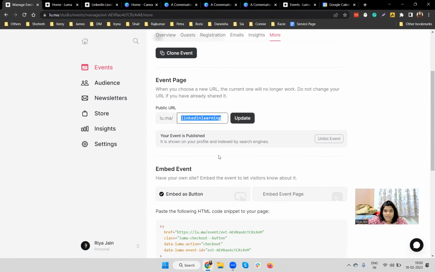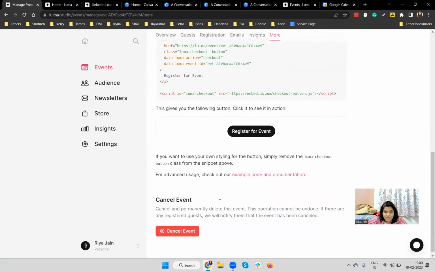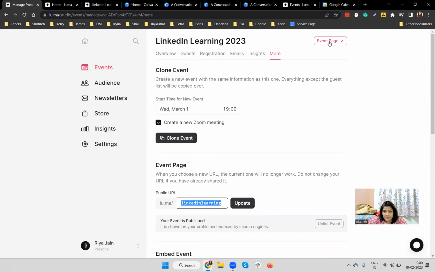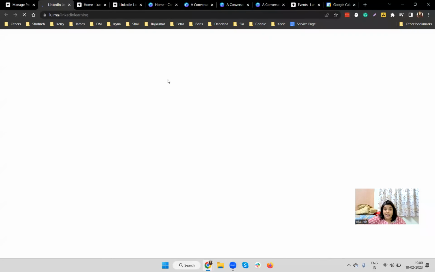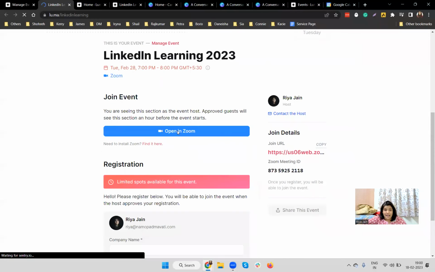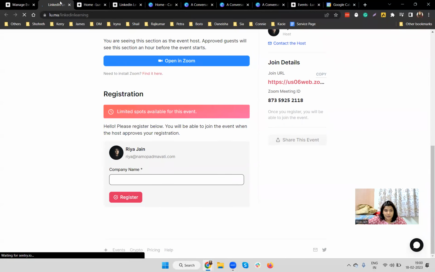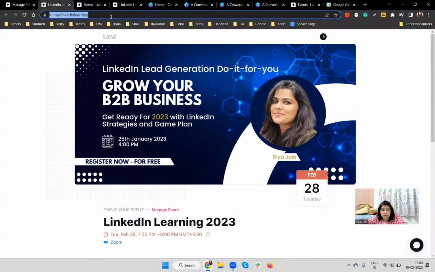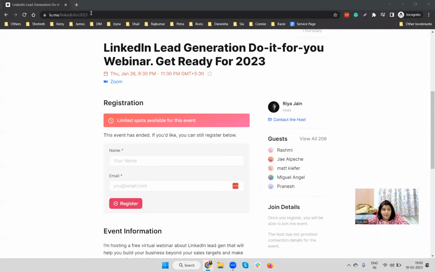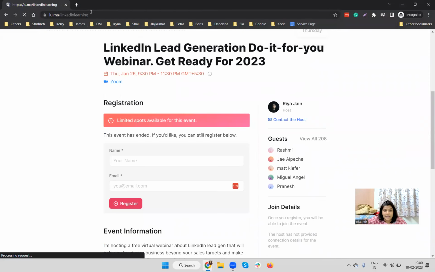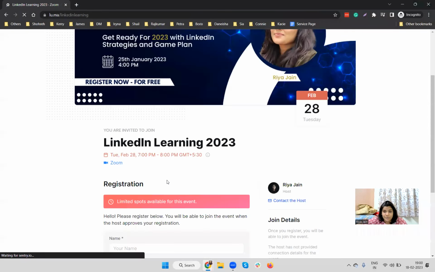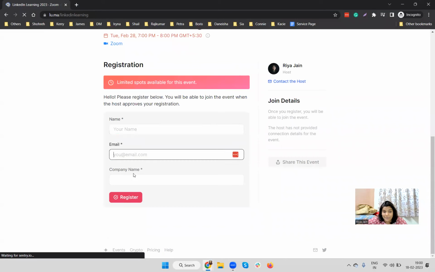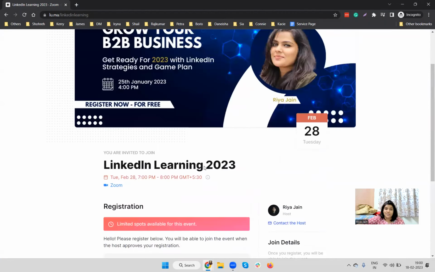So I can just copy this now. One second, I'm just going to show you the event page. I'm just going to go to the event page, and literally the event is ready. You can see company name. Okay, you cannot see name and phone number because I am logged in here. So I'm just going to open this in an incognito tab. All right. Now, if you see, you can see name, email, company name, and description and all we did not add. That's why you cannot see.